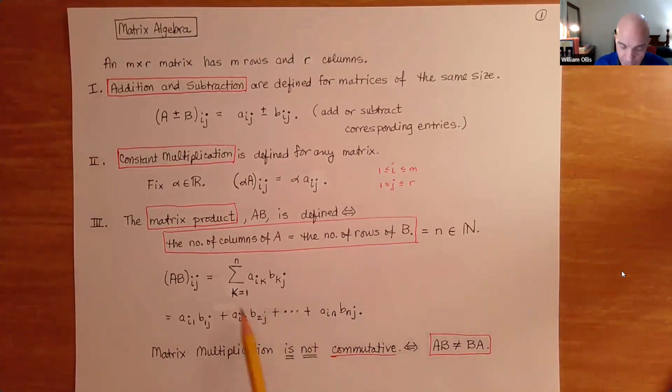But for now, if you wanted to expand this, basically we have the I1 element times the 1J element here, A and B. And then in the A matrix, we have the I2 element times the 2J element in B. And we keep doing these products of elements in the matrices until we get to the end of row I and the bottom of column J. So when you think about the definition, this is really, again, why this particular rule is required.